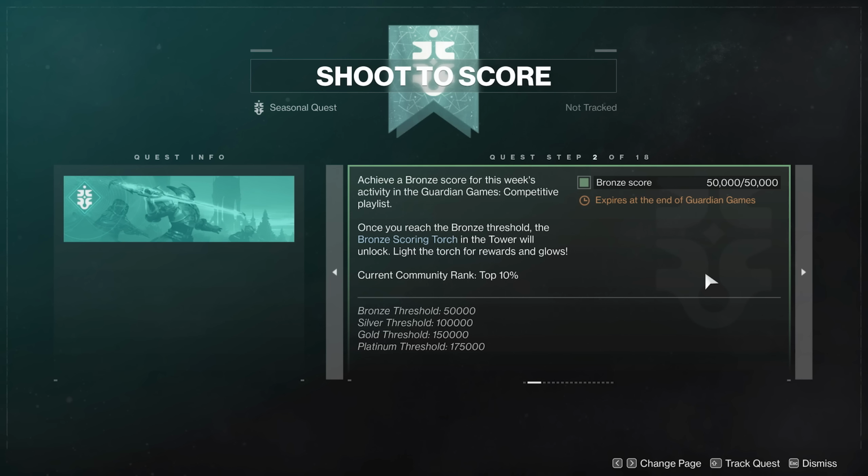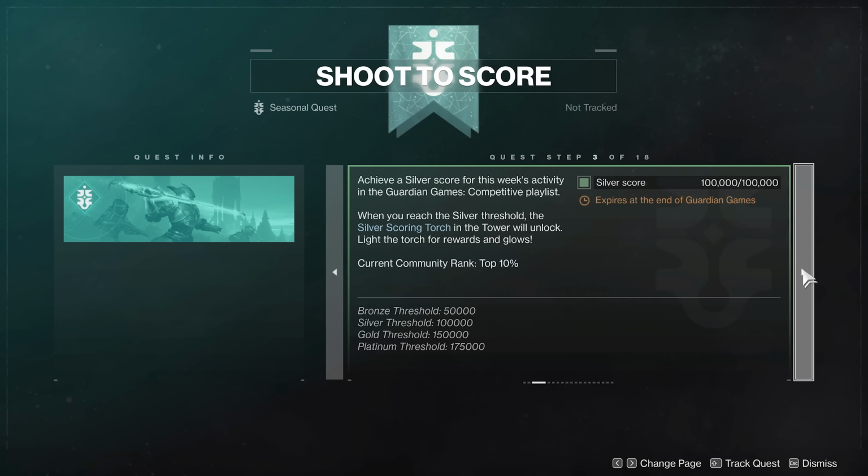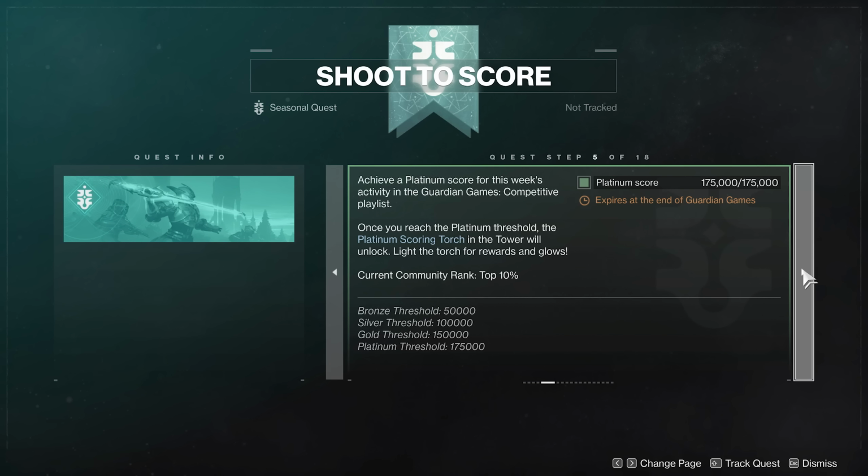But when I turned in the scoring torch, when I lit the torches in the tower for each one of these, my rewards were solid. I think I got a title SMG for each one of the ranks, so bronze, silver, gold, and platinum. When I got to gold, I got a masterworked title SMG that also had an extra perk in like the 3rd or 4th column. And then when I did the platinum version, I got an Ascendant Shard, which is really generous because I got it done on my first run. And then I also got a masterworked title SMG.